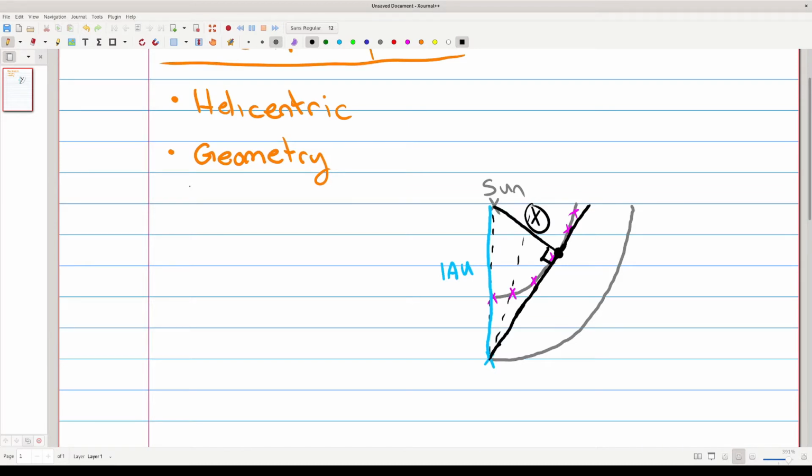Okay, so we have a right angle triangle. So this is pretty easy for us to do. Important note, when we find this maximum angle, let's call this theta m. So we have that from trigonometry, the sine of theta m is equal to x over 1 AU. And then we can solve for x. So, what is a reasonable measurement for theta m?